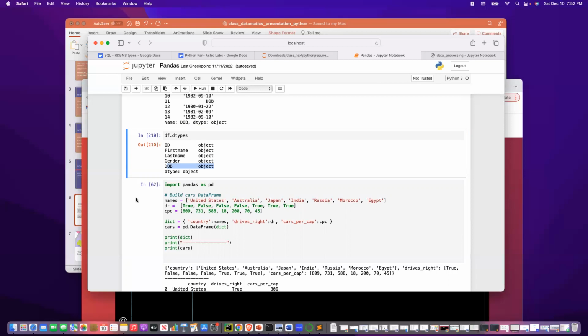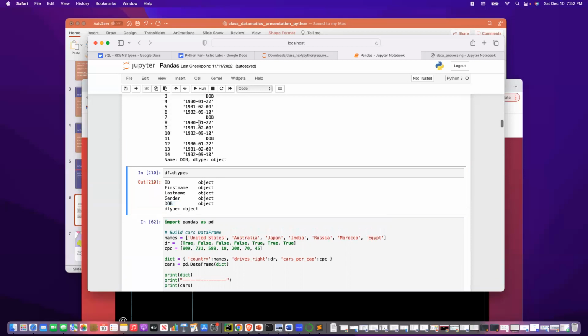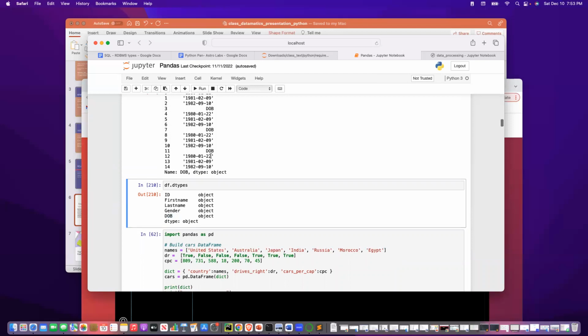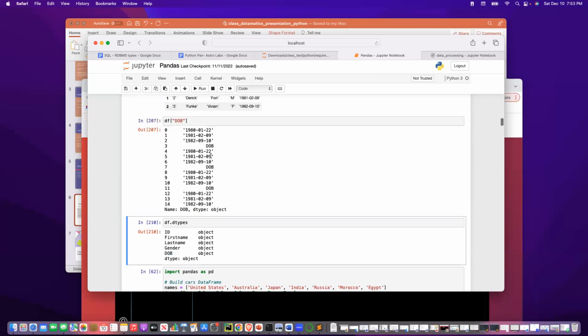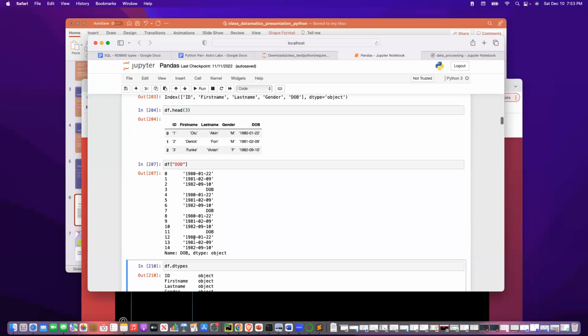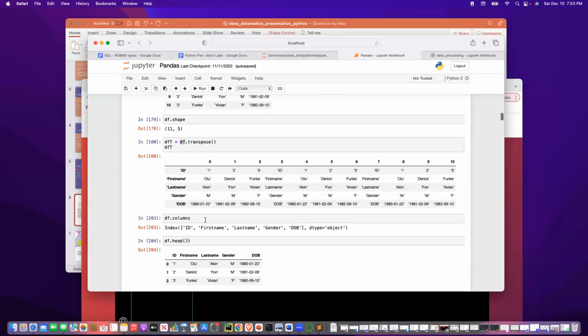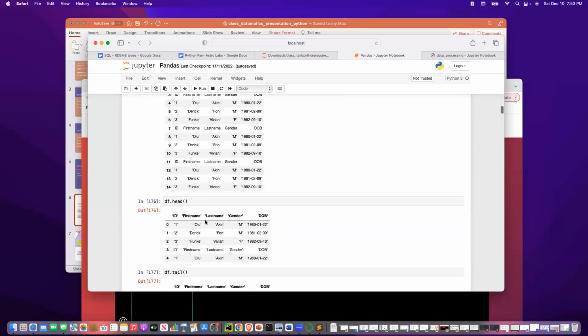But there's a way to check the type of object further. We can check if it is a string. You can check if it is numeric. I think we need a further cleanup in our data up here.